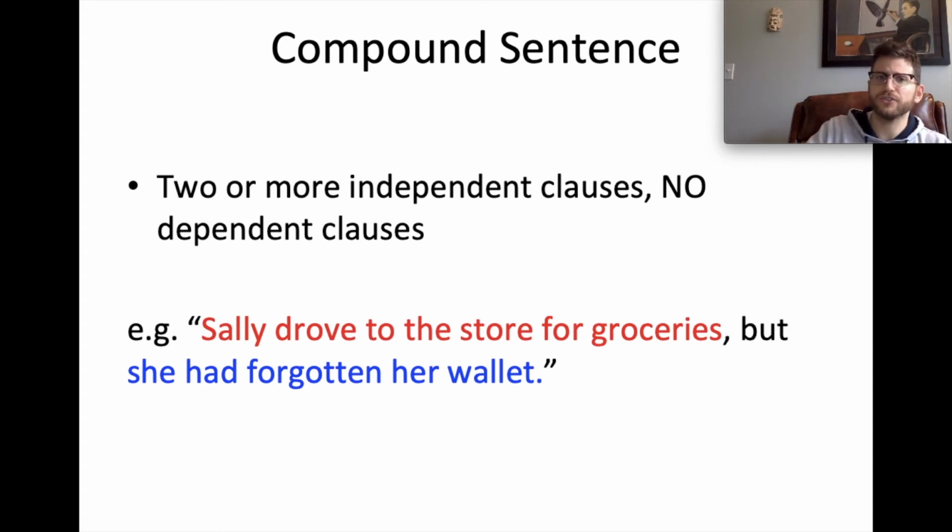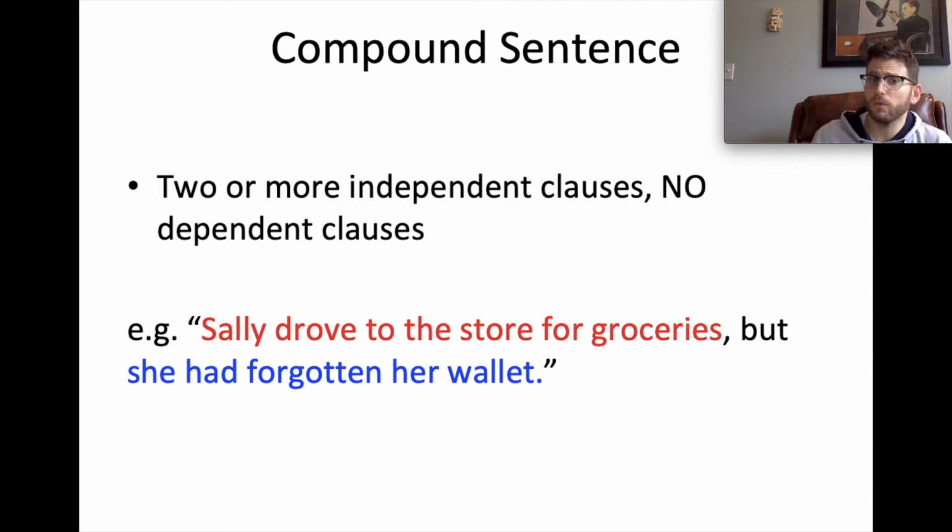The way you attach two or more independent clauses to each other, you have a couple of options. You can make them separate sentences. I mean, that doesn't apply here. But you could connect them with semicolons, which would apply here. That's a compound sentence that's two or more independent clauses separated with a semicolon. You could also connect those independent clauses with a coordinating conjunction: and, but, or, so, for, yet. Those are our coordinating conjunctions.